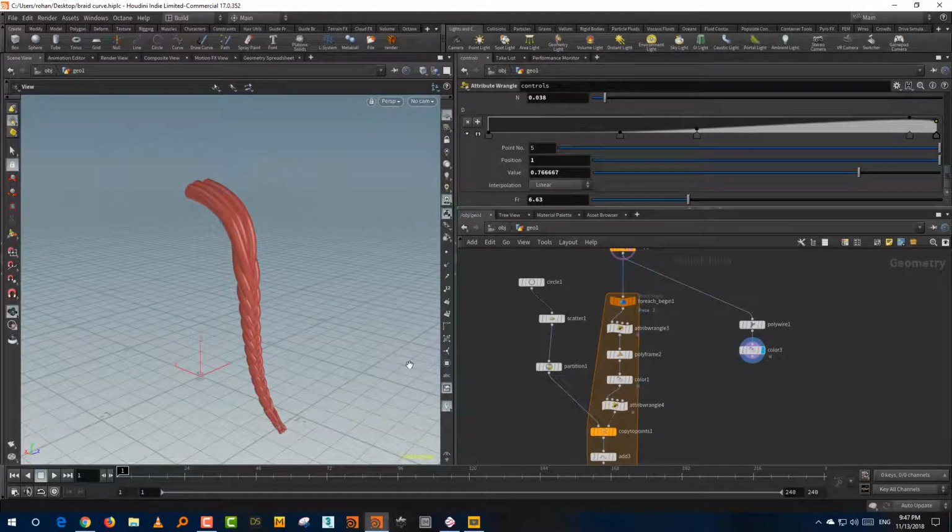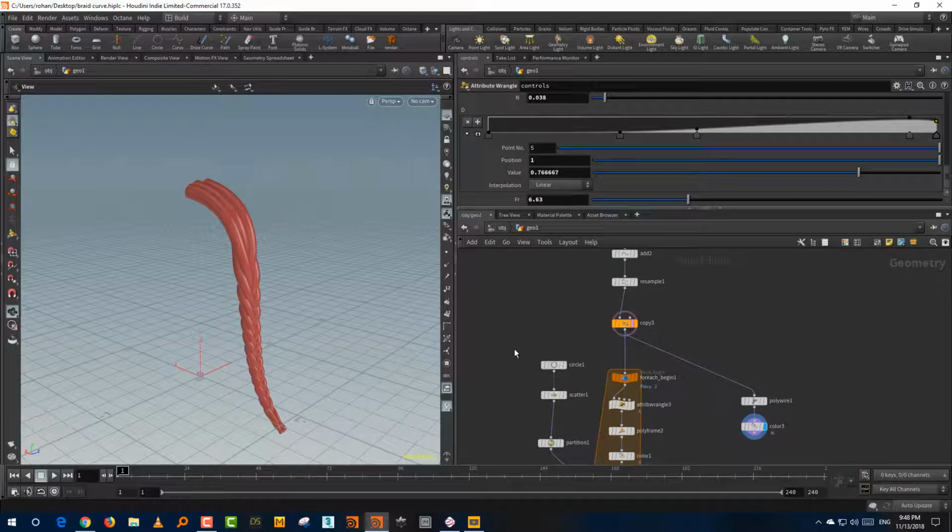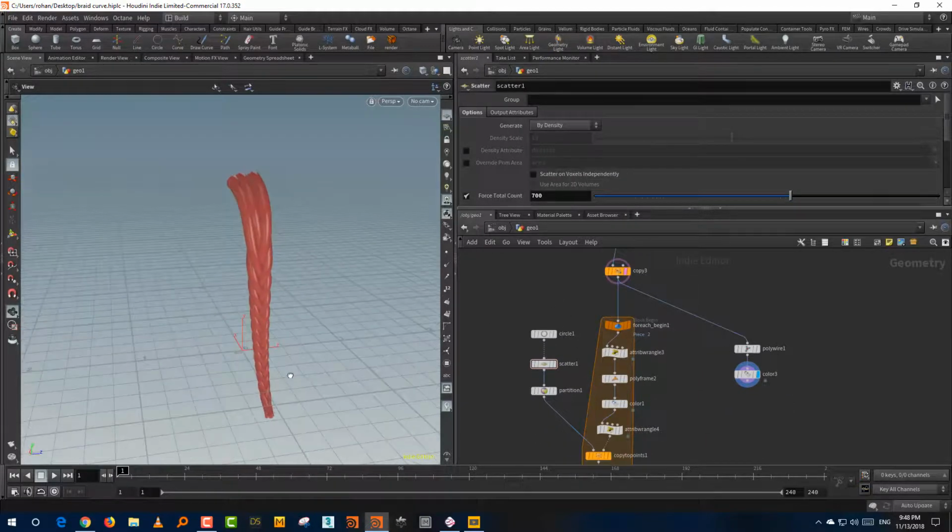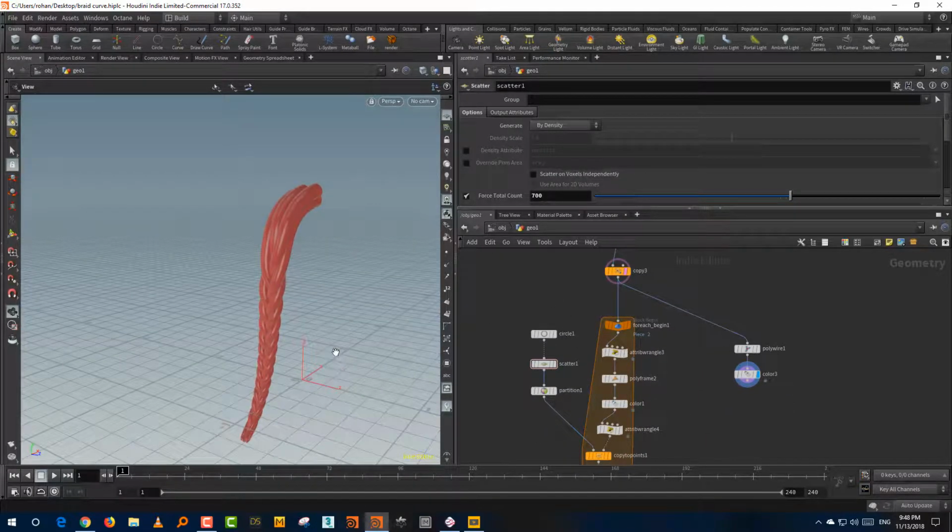So if you want to attach them to a Viking mustache or hair or anything like that, you can try this. But as I said, also get the OTL, the digital asset that's available. That has a lot more functionality than this, like inbuilt jitter and a whole bunch of things. He really did a very good job with it, so you can use that as well. This is, as I said, good for understanding the math behind things, and it's also good for ornamental work. So if you want to do decorations on pillars and crowns or thrones or anything like that, then this helps over there as well.